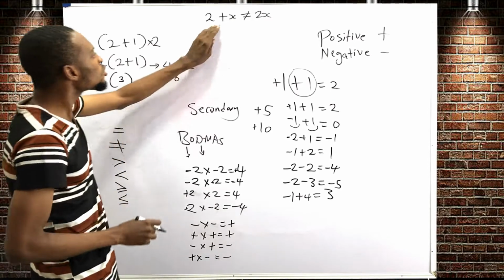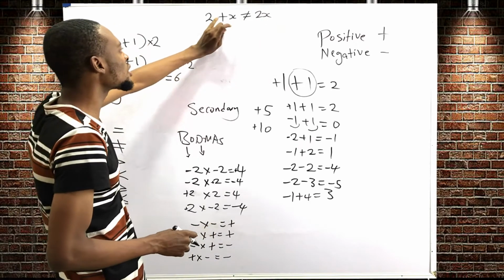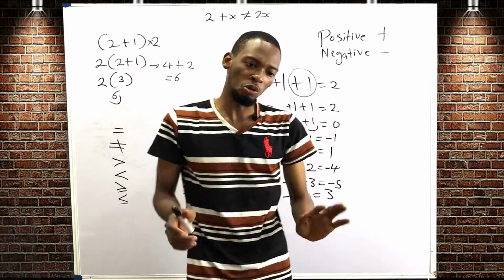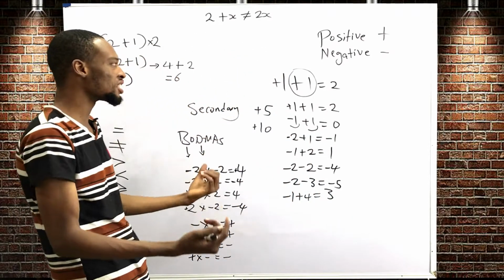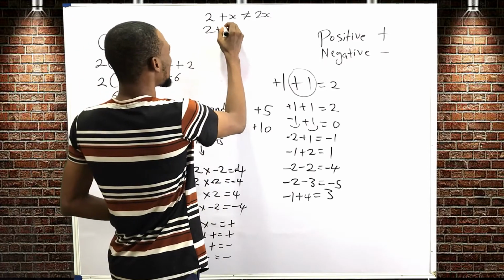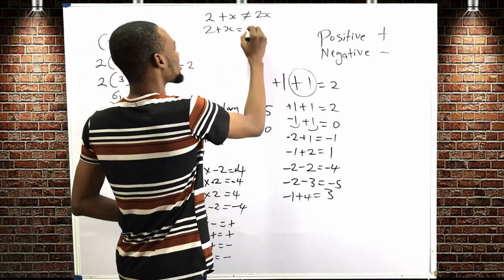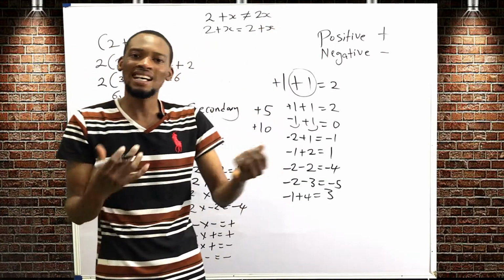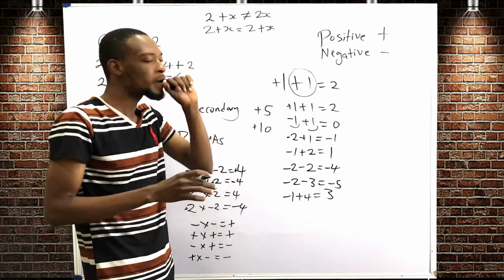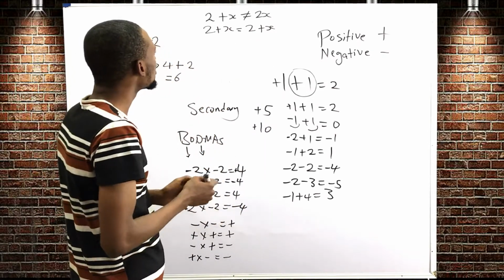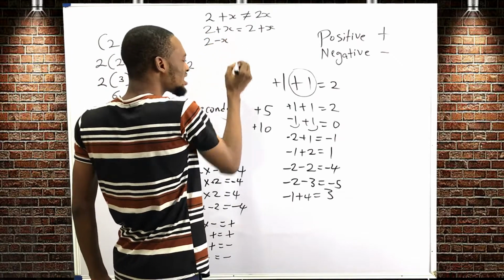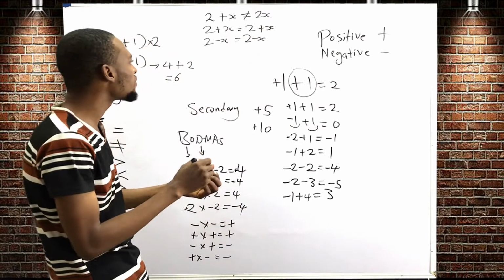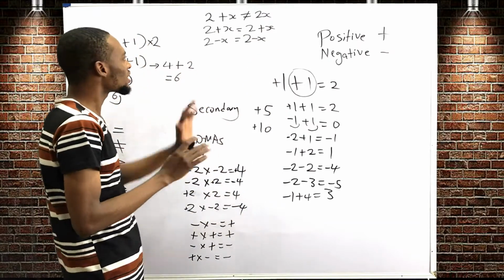So if I say 2 plus s not equals 2s, it means it's not equal to 2s, because you cannot add numbers and letters. You can't add them together. It remains the same. So 2 plus s, the answer is 2 plus s. So you can't mix them up. You can't add them. That's how they work. Similarly, if I say 2 minus s, this is the same thing as 2 minus s. You can't solve them, you can't add them, you can't subtract them. It's the same.